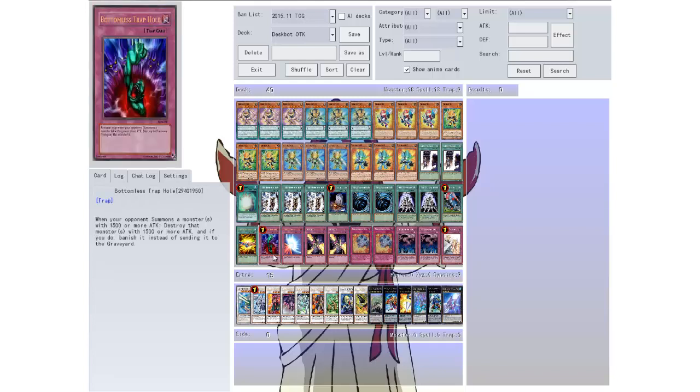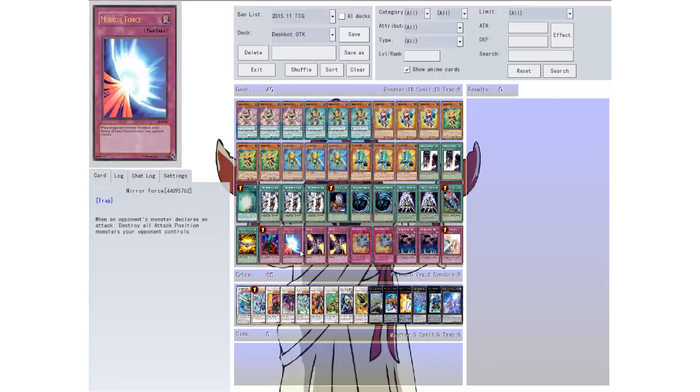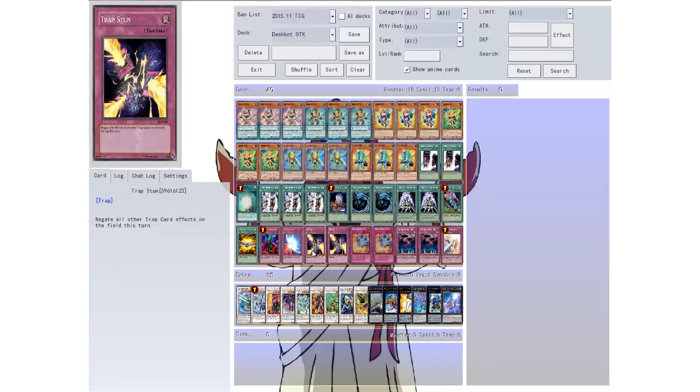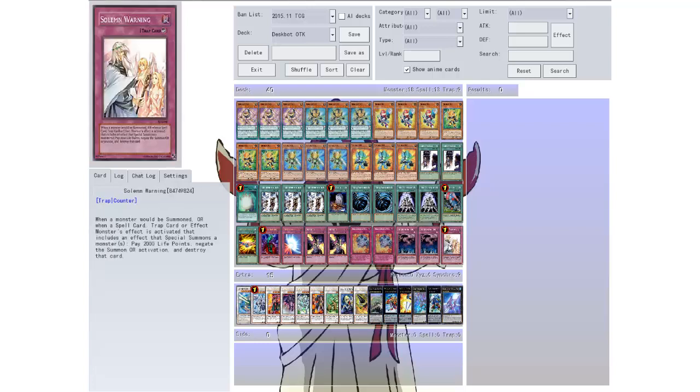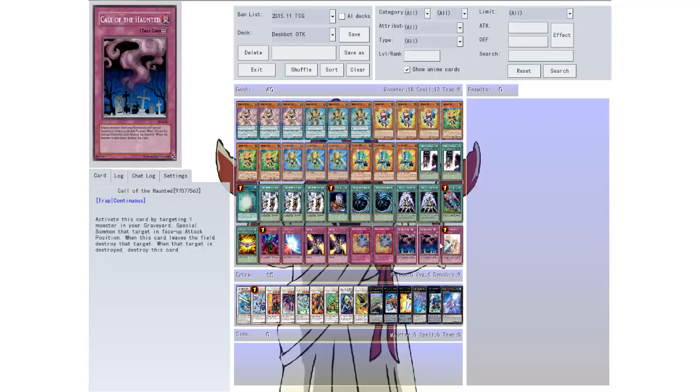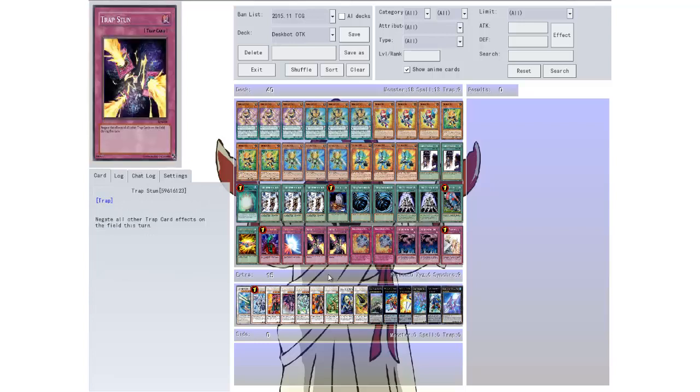Then I got 1 Bottomless, 1 Mirror Force, 2 Trap Stuns, 2 Breakthrough Skill, 2 Call the Haunted, and 1 Solemn Warning. So this deck should be able to kill somebody in 1 turn. Stuff like this is just there in case you can't get the stuff. That's the point. But once this deck goes off, it should be really fast.